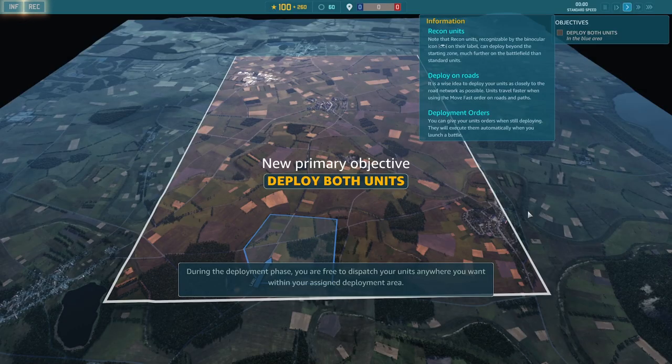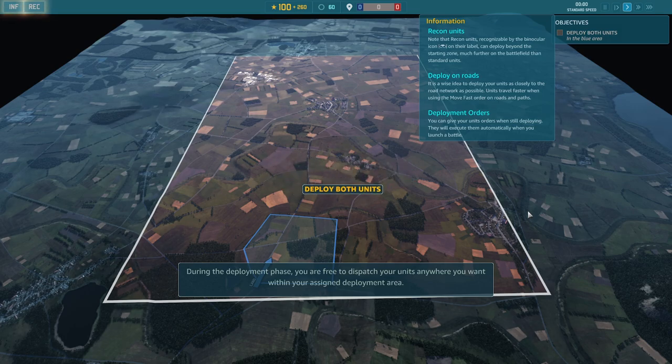During the deployment phase, you are free to dispatch your units anywhere you want within your assigned deployment area. Deploy your first units by clicking on the top left buttons that each represent a unit category.